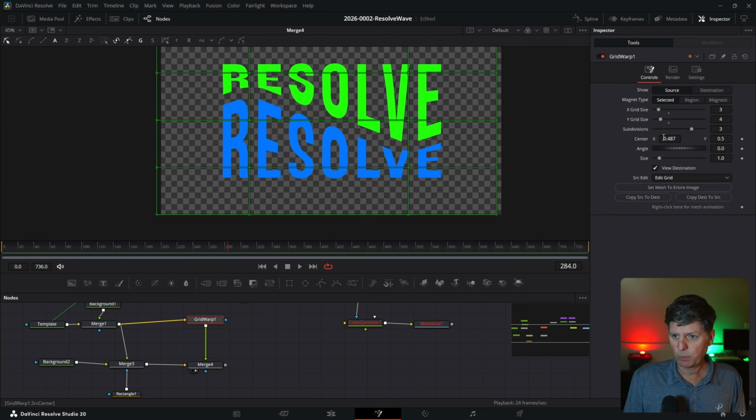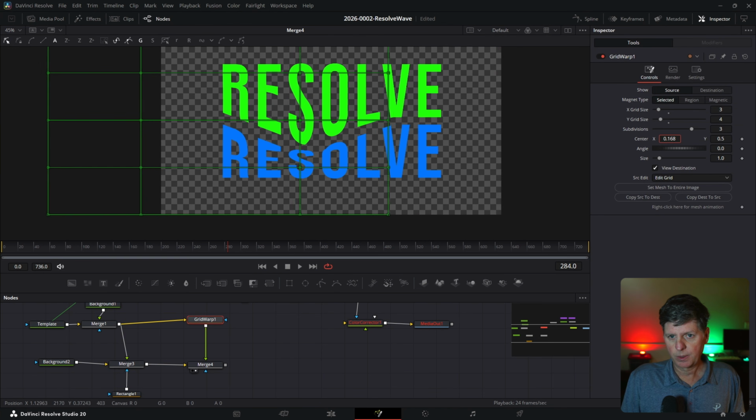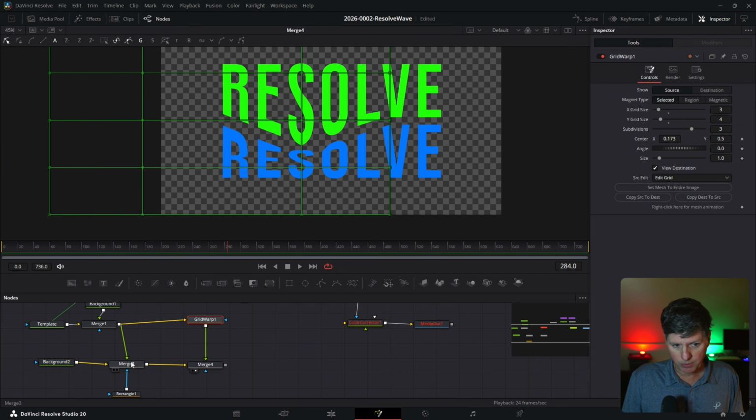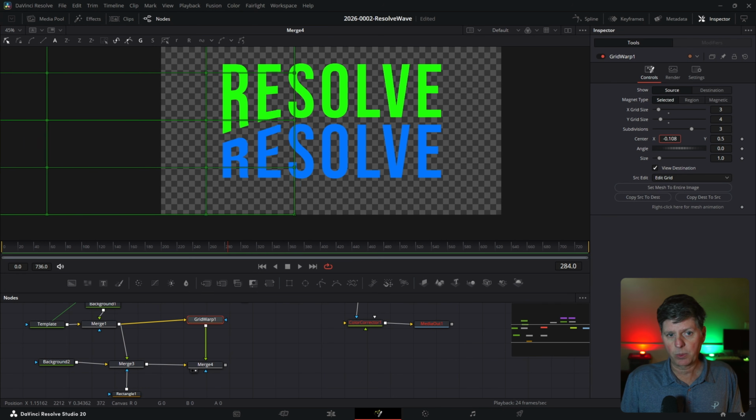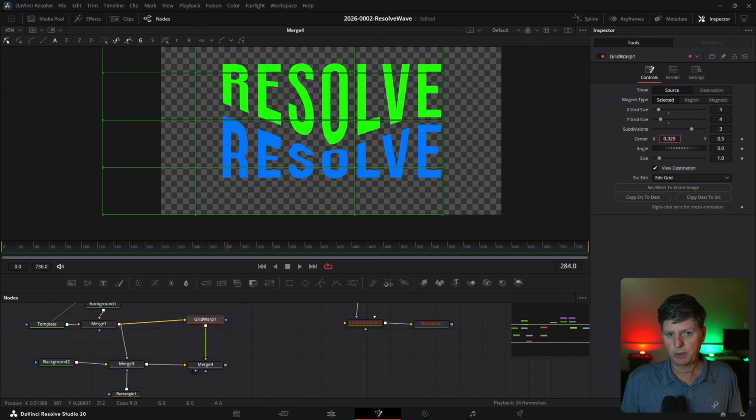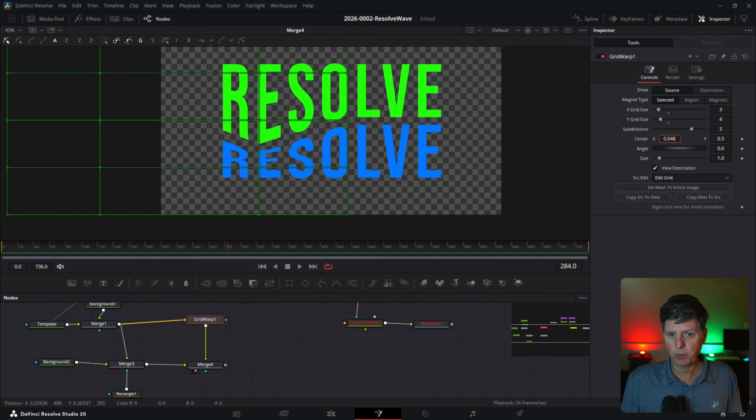Now we go to grid warp and move it over. You'll see that this is the text inside the grid warp, and this is actually coming from this one right here, which is outside of this mask. So we can take this whole warp and run it through whatever we want, jog it back and forth, do whatever we want. Let's take a look at the output.